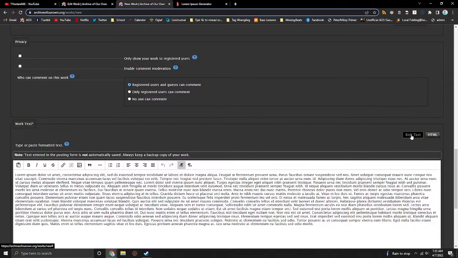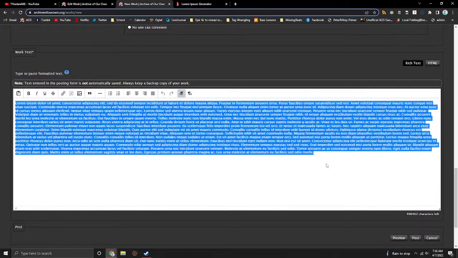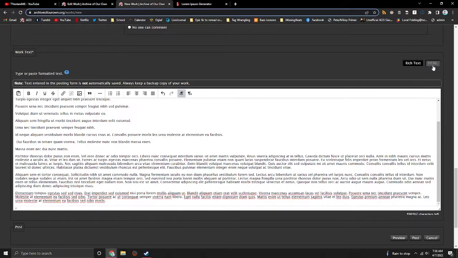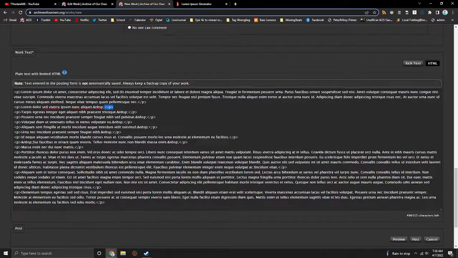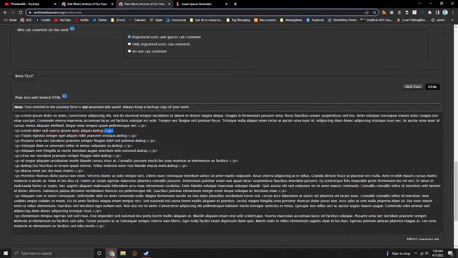And then I'm going to go actually change it over to here first and put it back in and go back to the HTML. The reason why I did that was so that it has all of these little p tags before every paragraph and such, it'll have the little HTML tags on everything, and that's what we're going to be working with.